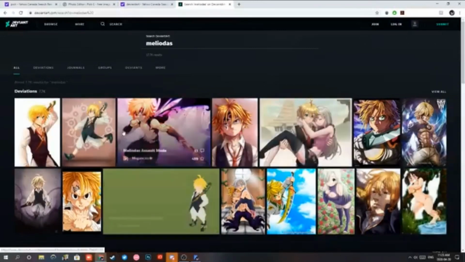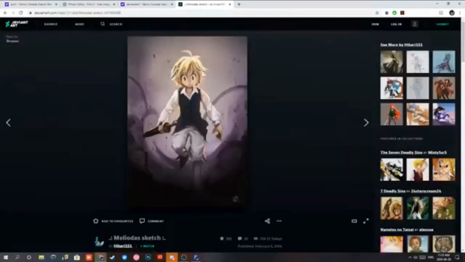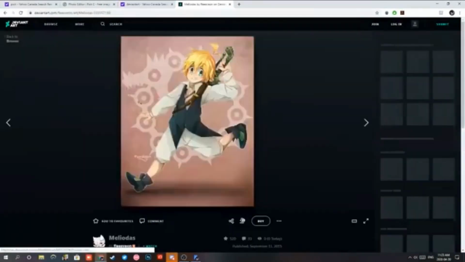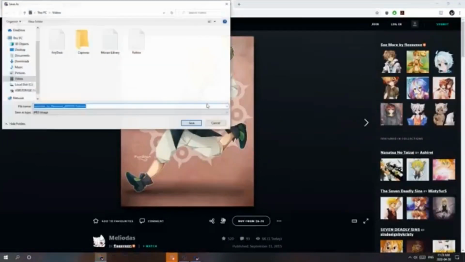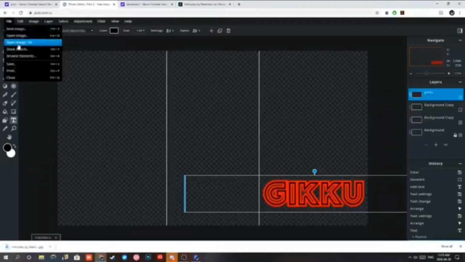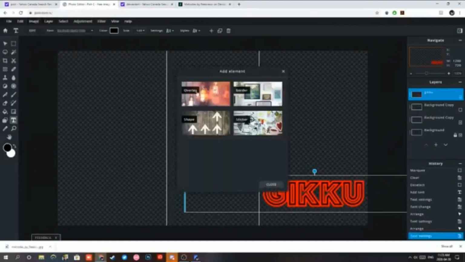Now, which one do we take? Let's say this one. Or do we take another one? Let's just take this. We save it. And we go back to Pixlr.